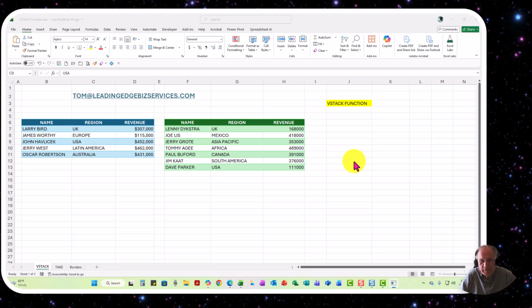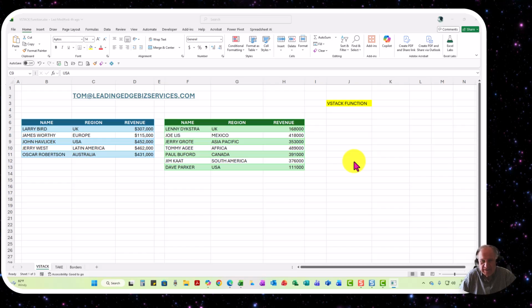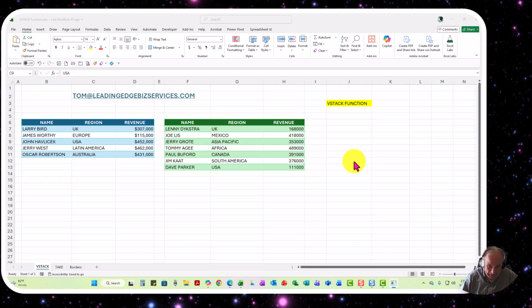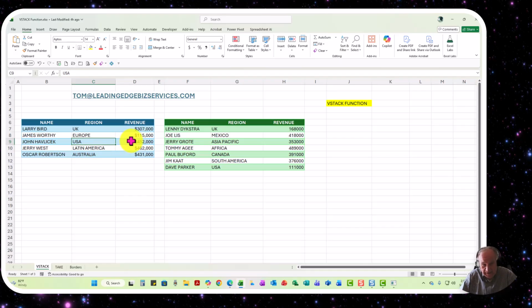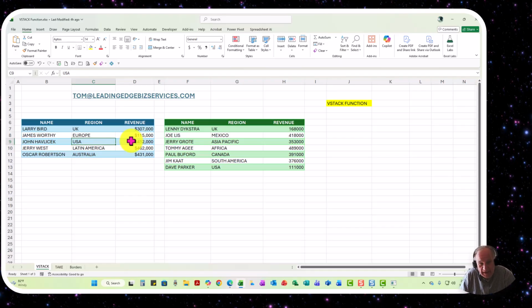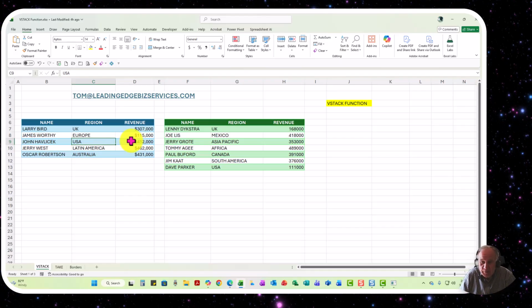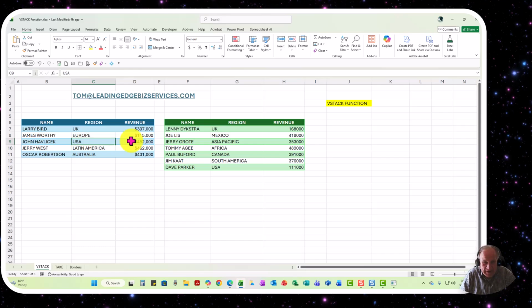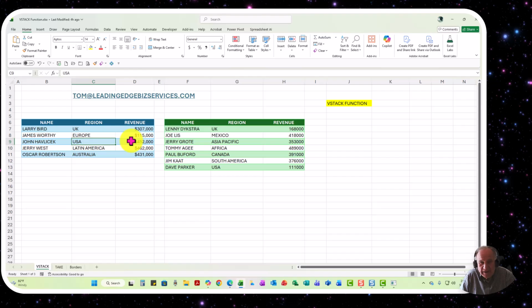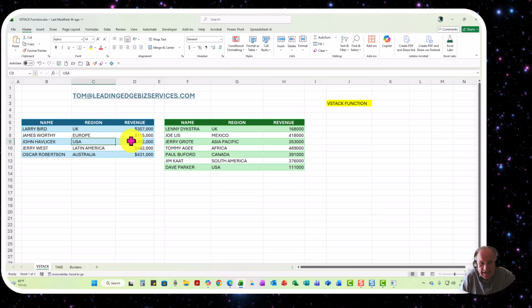What you see here on my screen are two separate lists. Now, actually, they look like tables because of the way they're formatted, but they're not. And Excel recommends that anytime you're working with large lists, whether it's for creating formulas, using text calculations, or pivot tables, the lists be converted to tables.